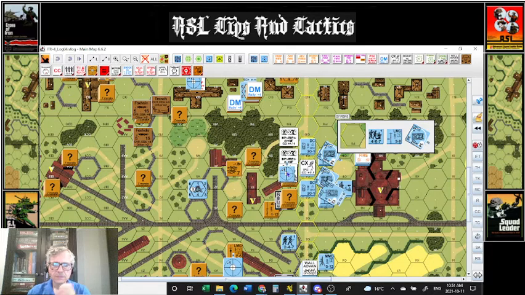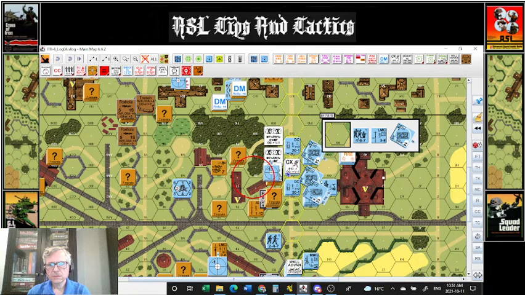I can't remember if AP mines can be placed in that same way. I would have to look, to be honest with you. I would assume they can, and if they can, then yeah, he would bypass through here and be attacked. But I don't know offhand without looking at the rules.